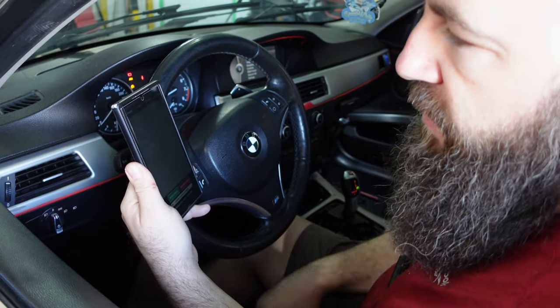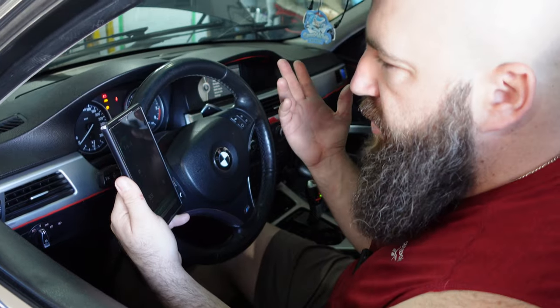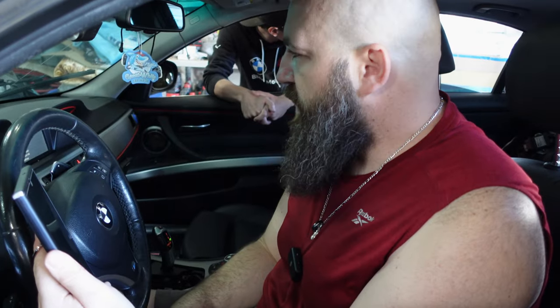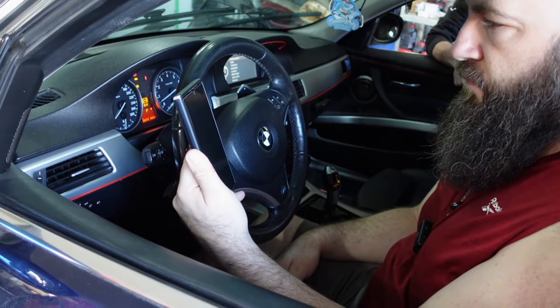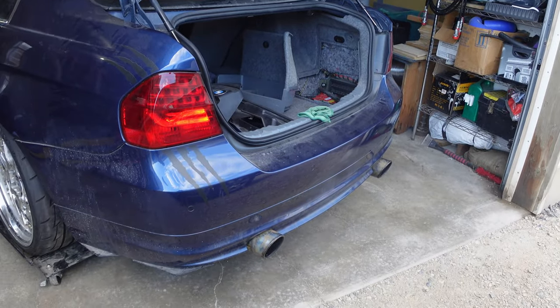PTCAN and ambient temp sensor. The ambient temp sensor, for whatever reason, decided to leave the chat or go on vacation. So where it normally was, it just wasn't there anymore. So we didn't plug it in. We'll just code it out and it's fine. I'm gonna give it some revs. Still rich.